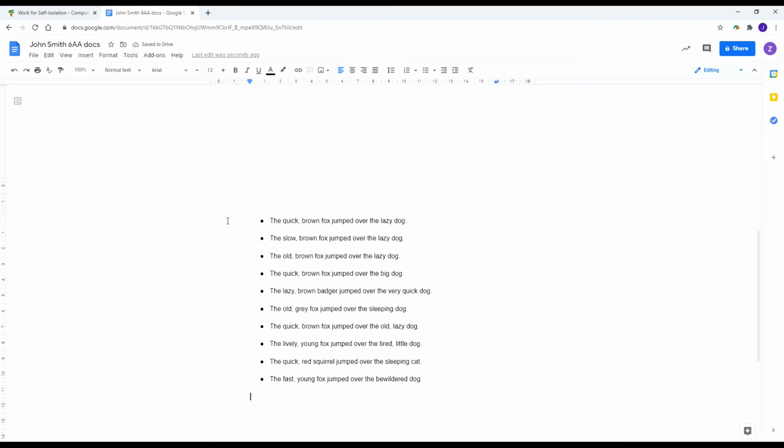Once we've done that, we're again going to highlight these. I'm not going to use the colour this time, I'm just going to go as quickly as we can through the bold, italics and underline. This time we're just trying to speed it up a little bit so that things don't take too long as we're working our way through our different sentences.